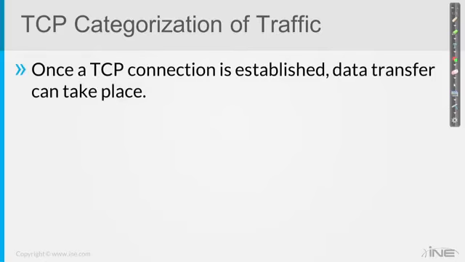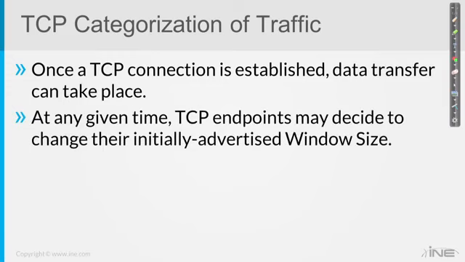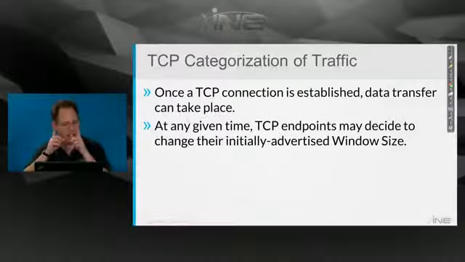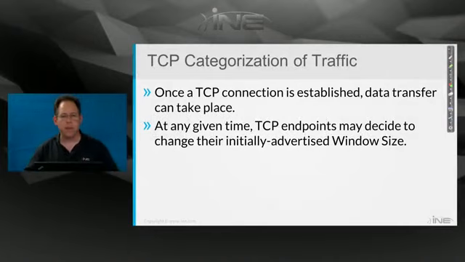So we know that once a TCP connection is finally established, the data transfer can take place. We know that the maximum quantity of data I can ever send to the receiver is dictated by his receive window size. I can't send any more than that. I can certainly send less than that, but I can't send more than that. Now let me just take a moment here to explain that last concept, because that's very critical.